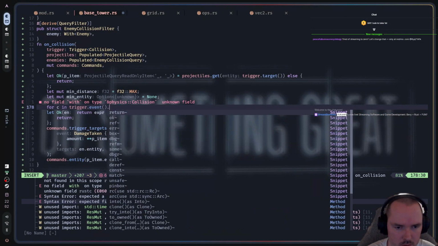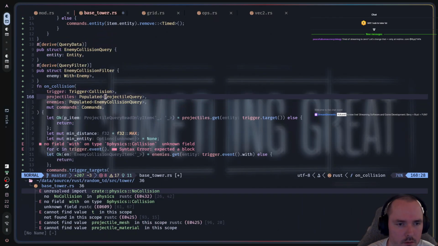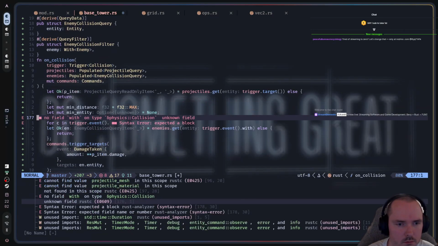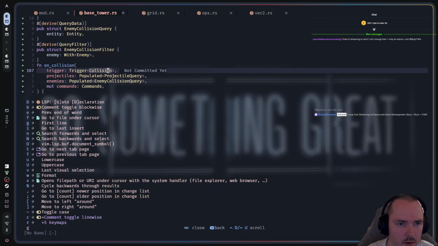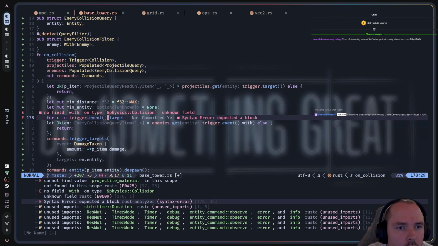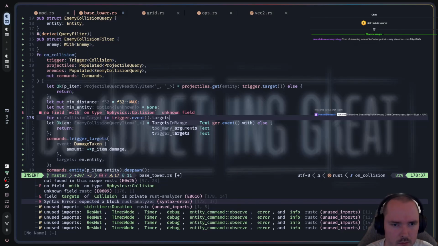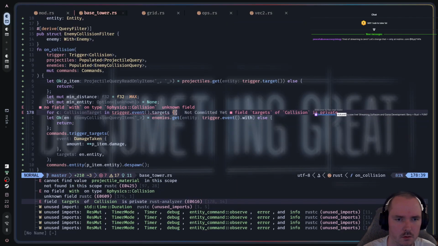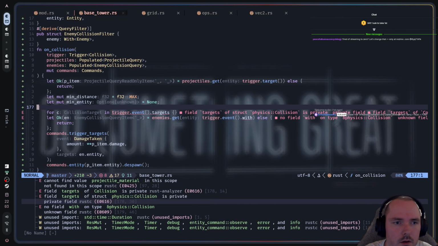How did I call it? I forgot how I call targets. Targets. Okay, why not? Yeah, I'm quite sure that I called it targets. Or maybe target? Why does it think target? Event targets is a private field, of course.